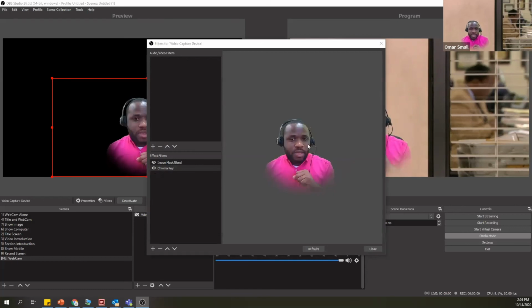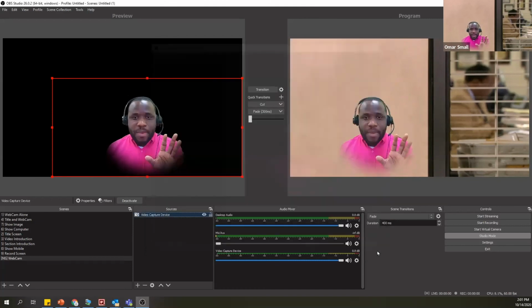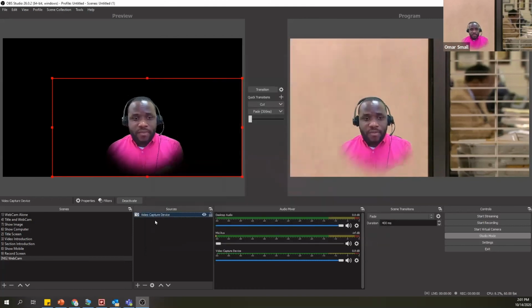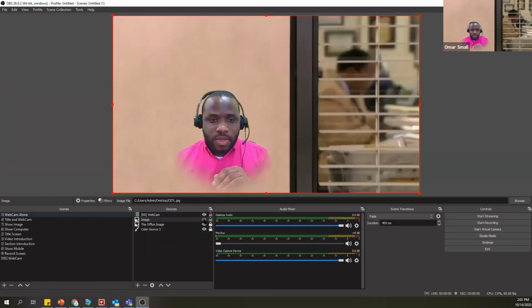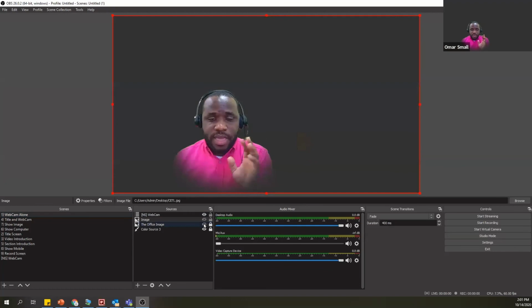Right, so I can tell the software then to cut out my background. And again, this is the importance of having the green screen. I wouldn't be able to do this if I didn't have the green screen, right? So then this allows me to do all kinds of fancy things. In this case, I took an image from online, and this is the image that you see.